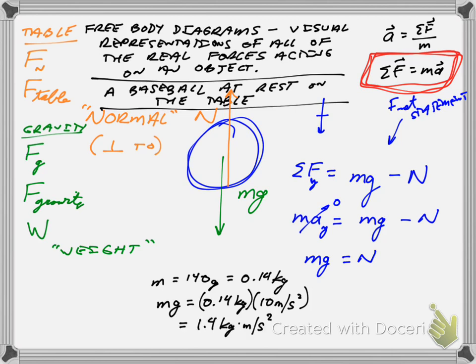And so in this case, the weight becomes 1.4 kilogram meters per second squared, but that's a mouthful, and so we said, well, let's honor Newton by naming the unit for force after him. And so 1 kilogram meter per second squared is also known as a Newton, and so the force of gravity on the ball is 1.4 newtons, and since our statement proved that the two forces are equal, I know that the table's pushing up with a force of 1.4 newtons at the same time, and that's resulting in the baseball remaining at rest. So then we did a different scenario.